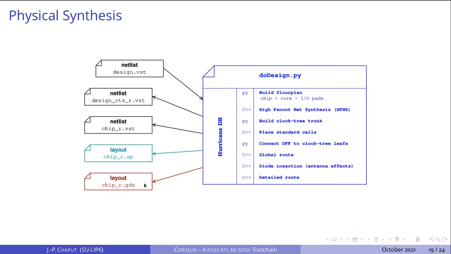You may also notice that the do-design script makes in fact a lot of things which are done either in C++ or Python. This is highly integrated and you will only see the Python interface, but below that you have a mix of Python and C++ scripts. Of course, you will get a template for this file, because for each design you only need to modify a few lines.